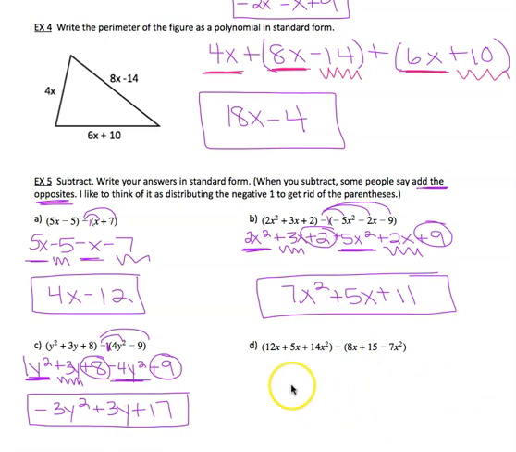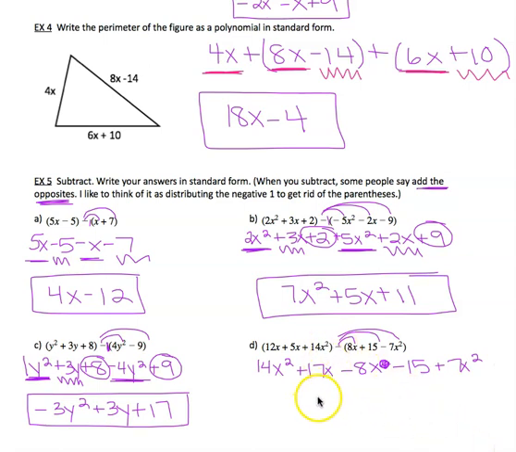All right, on this last one, I just want to illustrate for you that you could also use the vertical method. On this one, notice that I had two x terms in the same polynomial, which means those need to be combined. So that gives me 17x for my first polynomial. When I distribute the negative here, that gives me negative 8x plus, or no, not plus, because minus and a plus is a minus, so minus 15. And then negative 1 times negative 7 is positive 7 for the x squared.